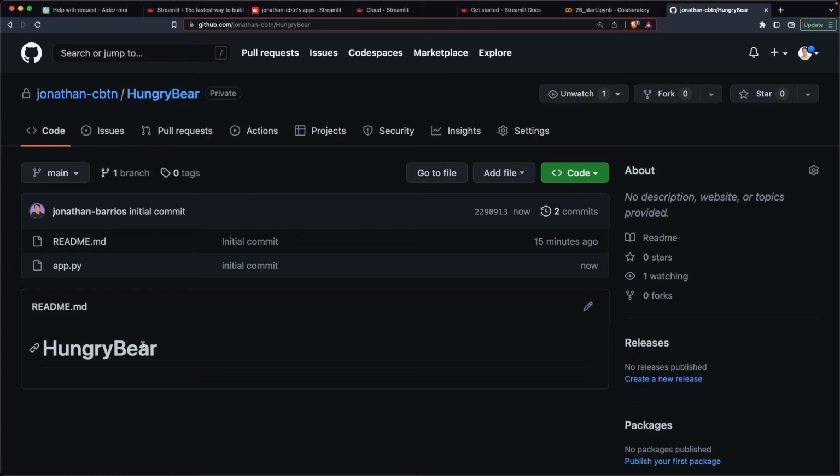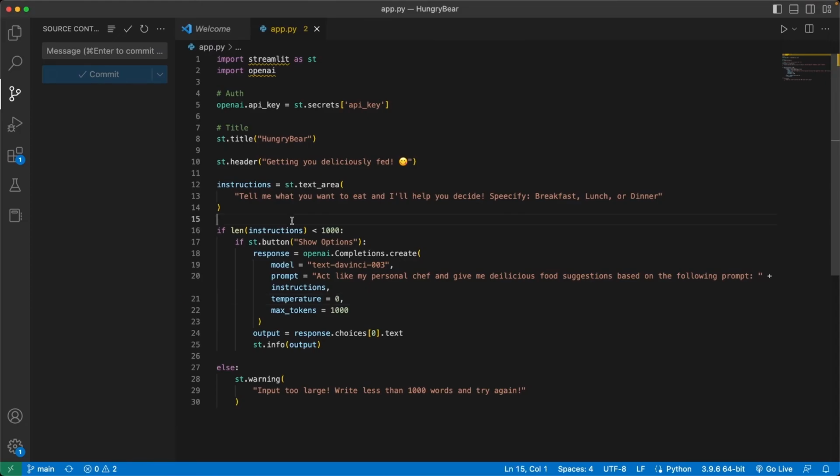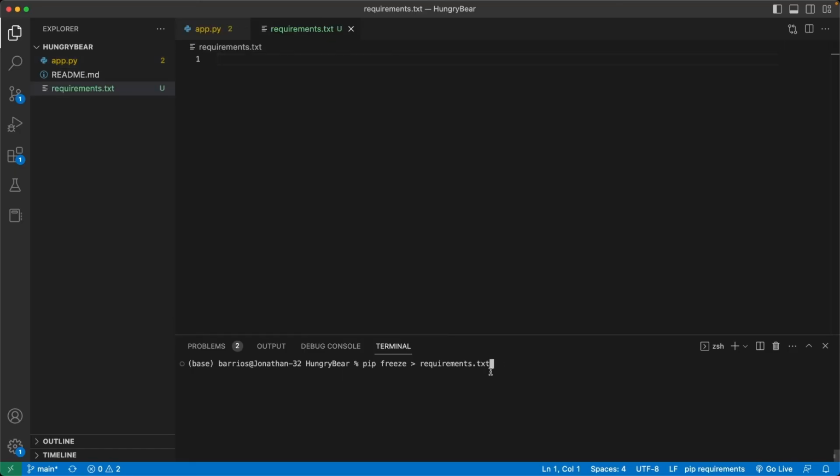Now the only thing that we need to do is create a requirements.txt, and there's a couple ways that we could do that. We could actually just do it programmatically in the terminal, and the way you would do that is pip freeze. But I'm just going to write it manually.